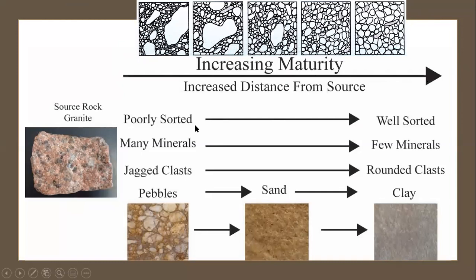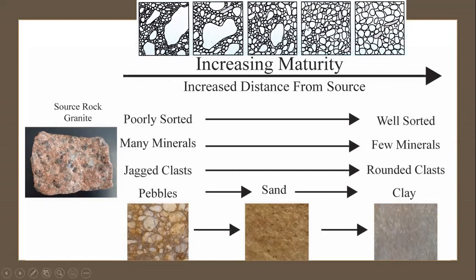And a big thing that will help you with maturity is sorting. The better sorted a rock is, the more mature it is, usually. So if you look here, if we start with the left again with that same very poorly sorted rock, and it's got a lot of angular grains and the variation in grain sizes is huge, that is an immature rock because it's poorly sorted. And it's also going to have a bunch of minerals because it's poorly sorted. It hasn't gone through as much weathering. It's almost like it hasn't been filtered as much, if you will.